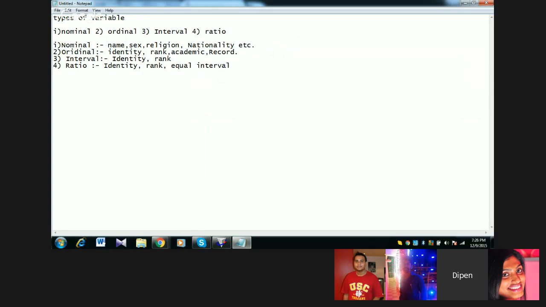Here it starts with 0 also. So these are the four types of variable available in stats. So wherever you go, you can find only these four kinds of variable. Okay.